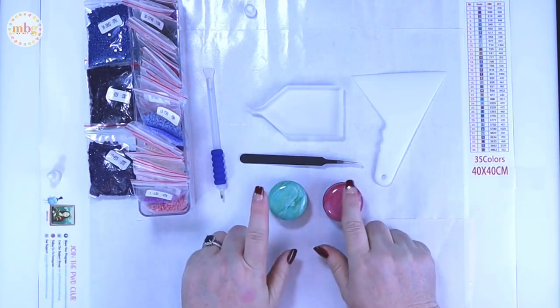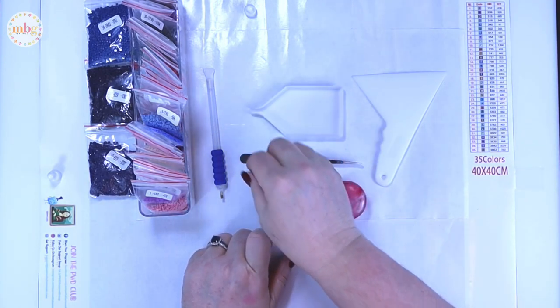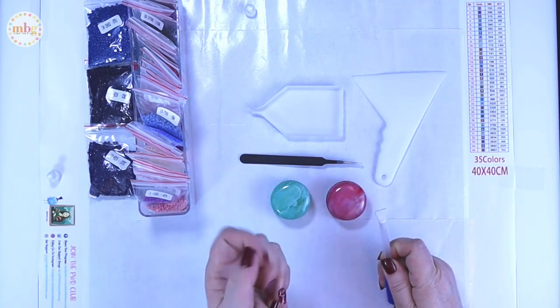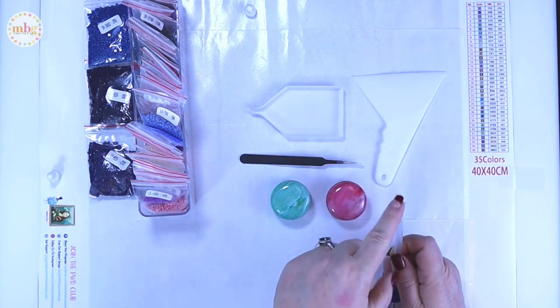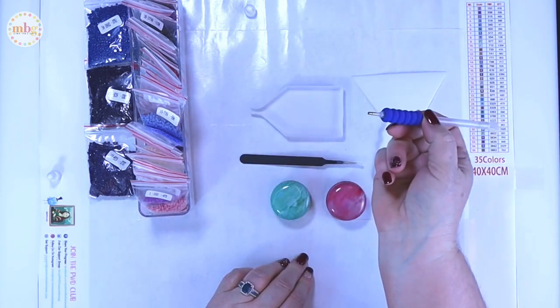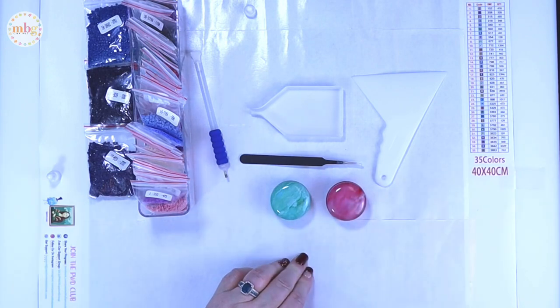They also both work very well with multi-placing tools. So as this type right here, where you can put down, you know, 10 drills at a time, they work equally well with those tools also. So you're not limited to just using it as a single placing wax. You can use both of them in your multi-placer.